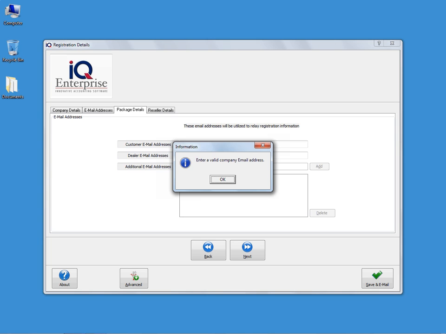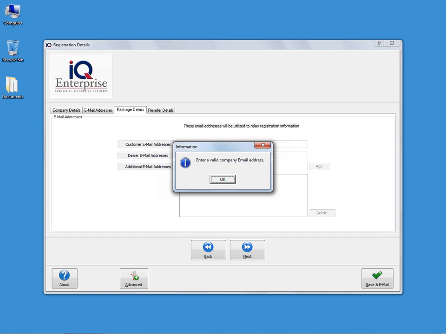Now it's important to fill all of this information in with care and with as much detail as you can. So when you type in register to, type in your full company name, making sure that you type in the same name next time you register again for whatever reason.